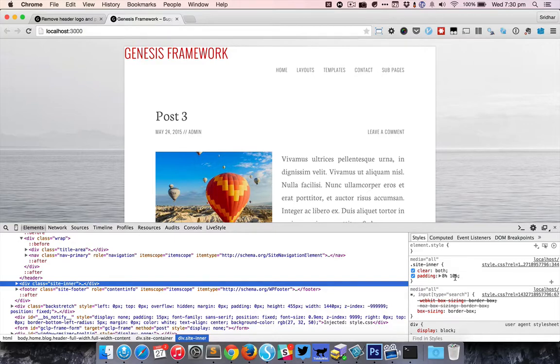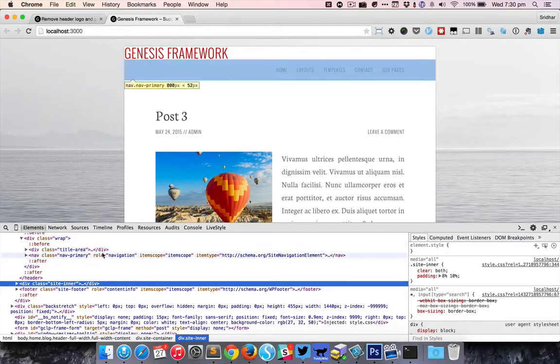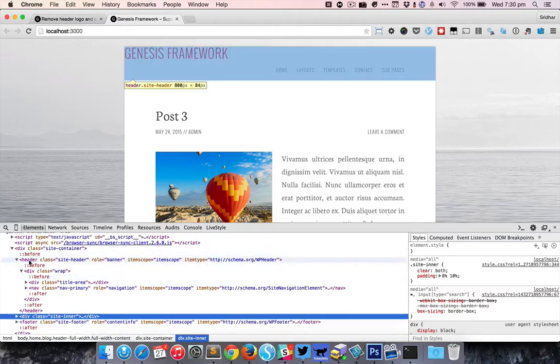So let's try using the same 10% on the left and right for the site header.